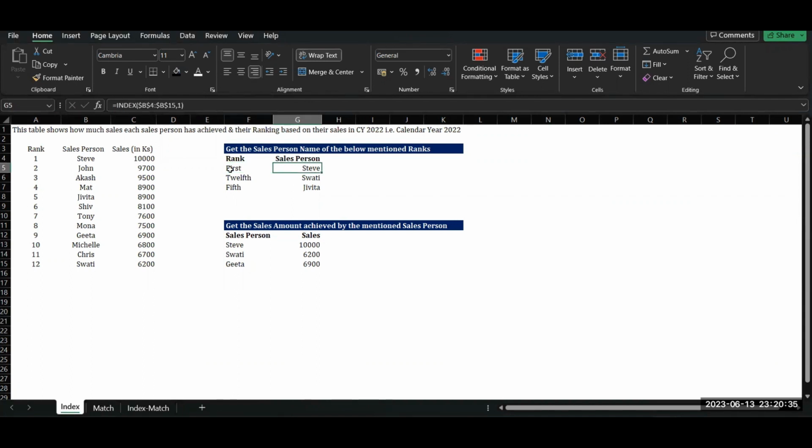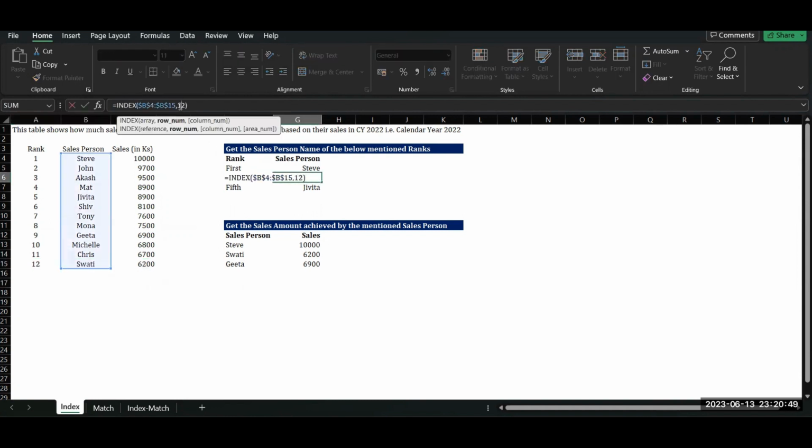In this scenario, our data is sorted, and that's why it is in the same order. So the 12th rank is sitting on the 12th row itself, and hence we have mentioned 12 in the row number here.